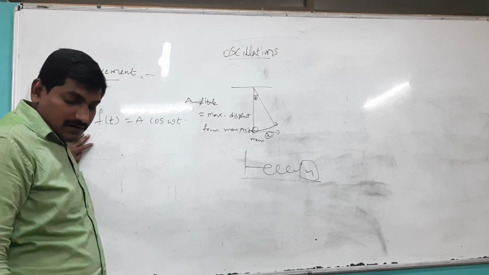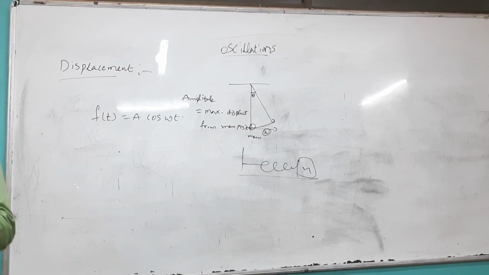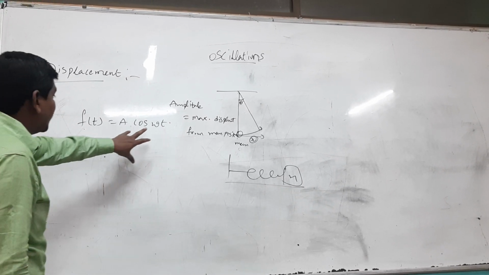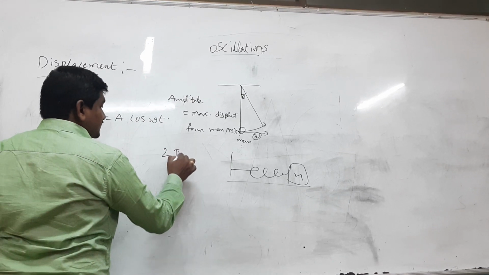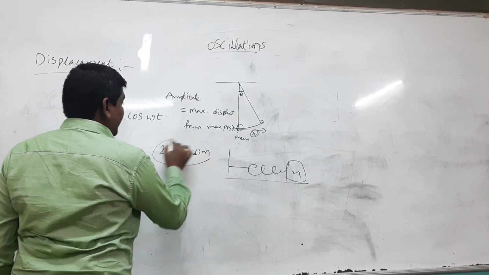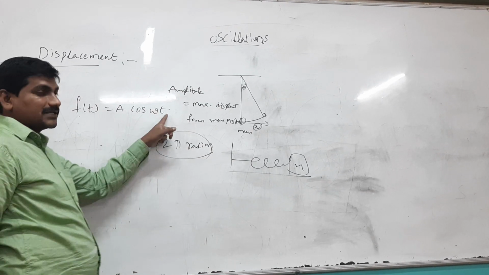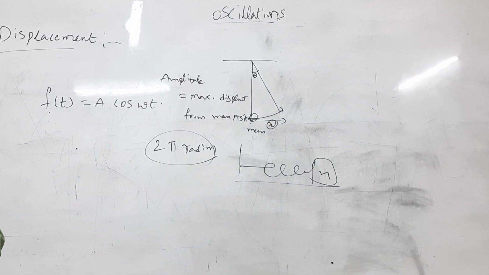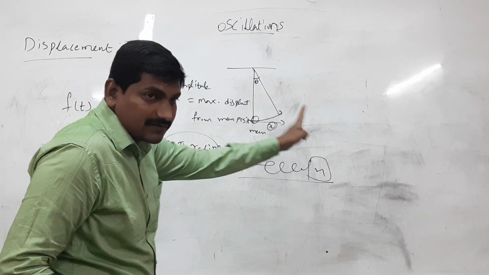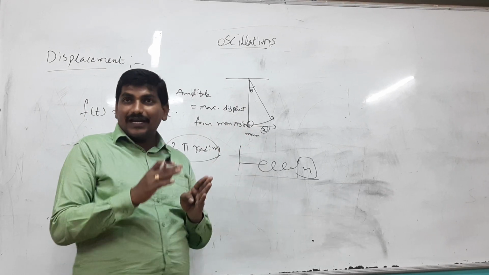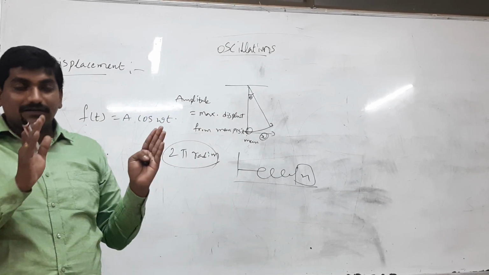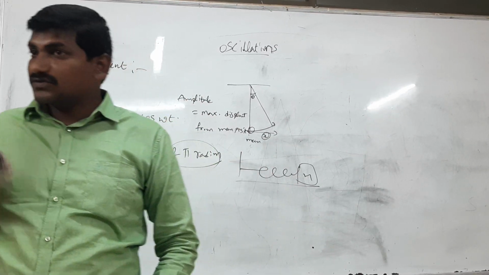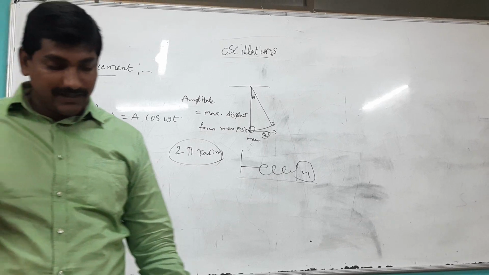This f of t equal to a cos omega t is a periodic function, as we know clearly. Here, if omega t is increased, it will increase by 2 pi radians, meaning the angle will increase by 2 pi radians. Here omega is the angular velocity and t is the time. Now, if there is a change in the position of the particle, initially at time t, then later the particle is somewhere else, some amount of time has been taken to move from one position to another. So time will be added, and the time period increases.